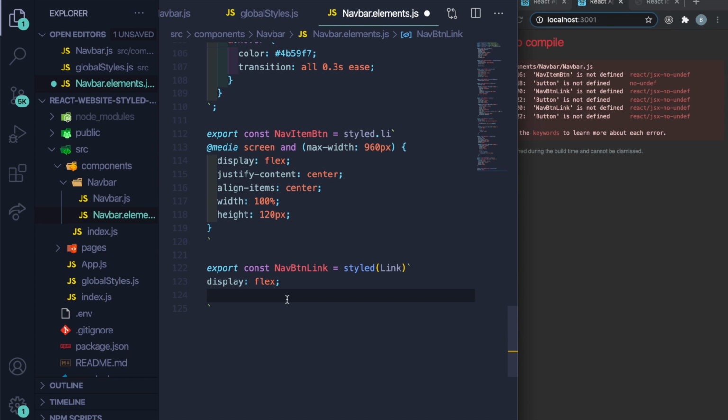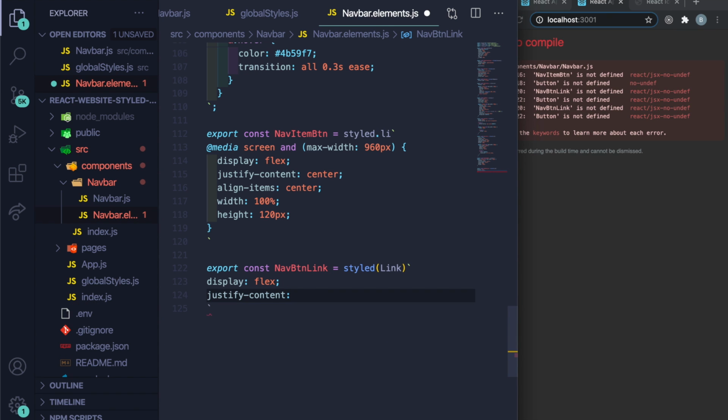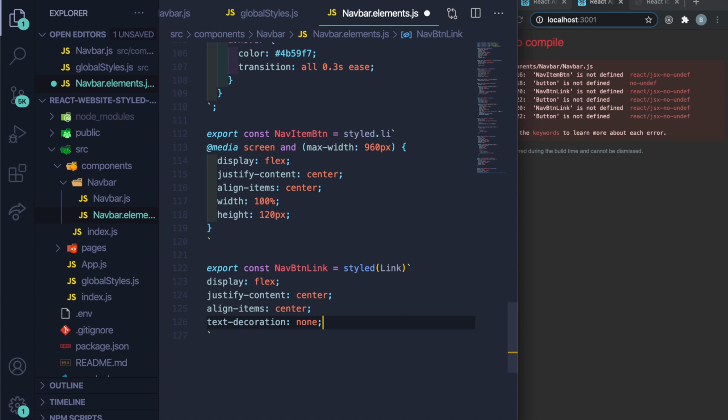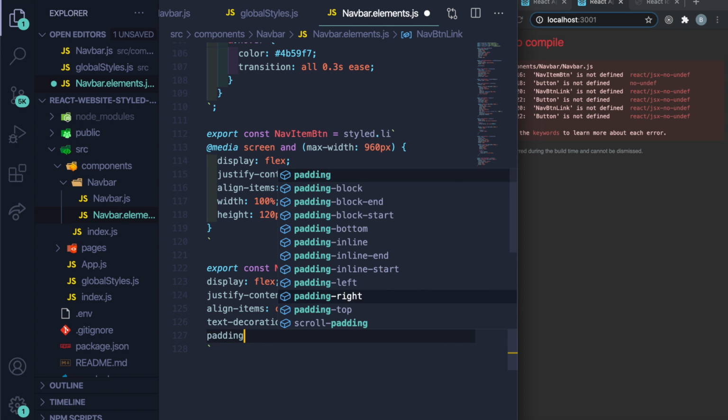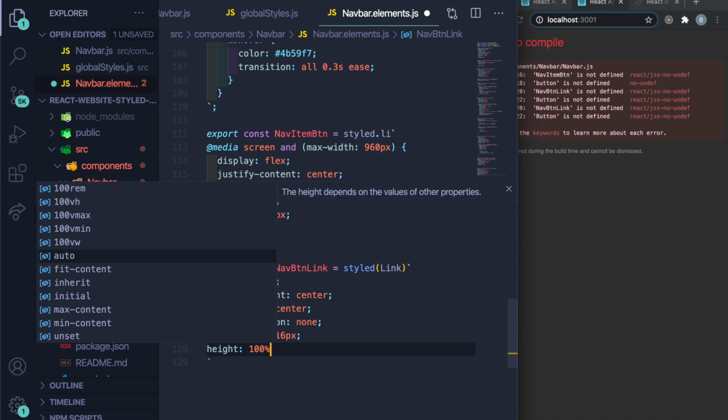I do not know why that keeps popping up. Justify-content to be center, and then align-items to be center. Also we got text-decoration to be none, and then also padding, let's do 8 pixels by 16. Let's do height to be 100%.